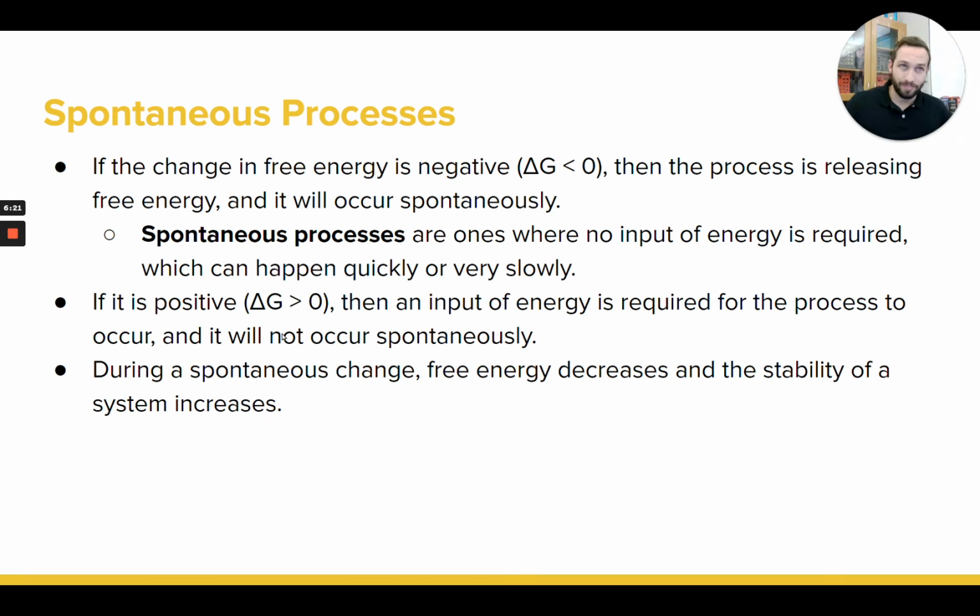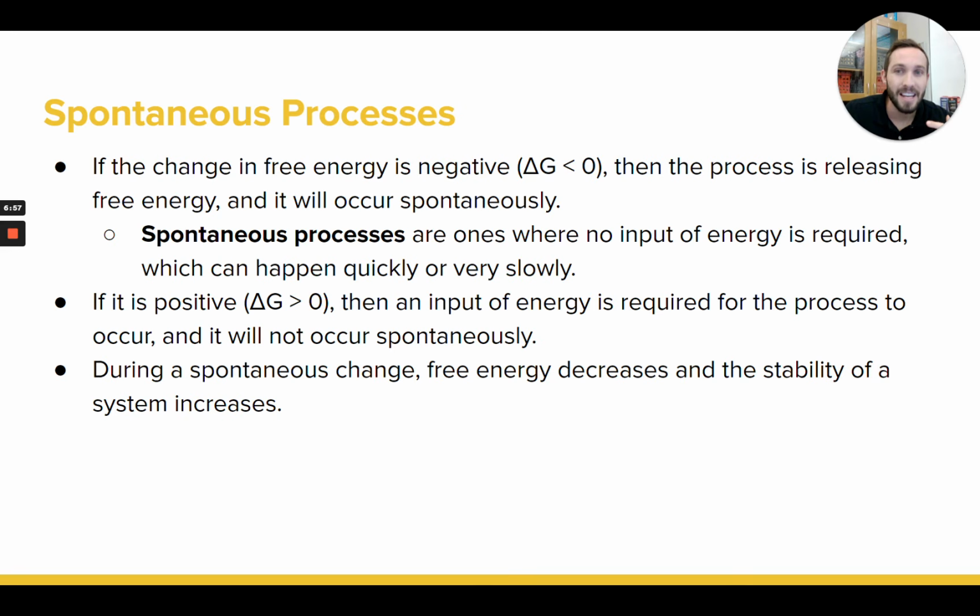But what we need to know now, let's just start off by learning what spontaneous means. Whenever you have a situation where you are losing free energy, you're going from something with high free energy and ending with less free energy than you started with, that's going to be a negative change in free energy. That's going to be a negative delta G. You do the final minus initial, you're going to get a negative number, like you lost free energy from beginning to end. Anything that's like that, that's losing free energy, negative delta G, that's going to be a spontaneous process.